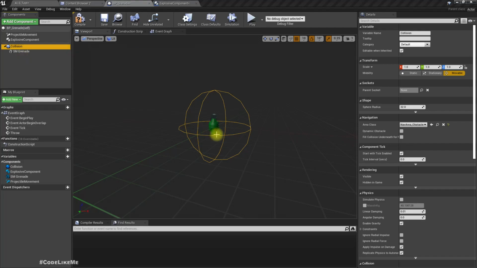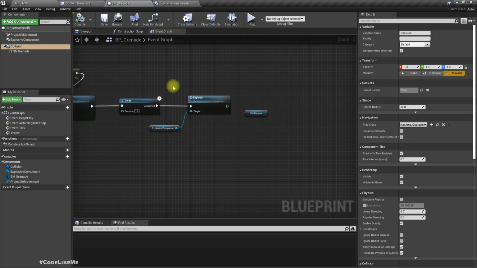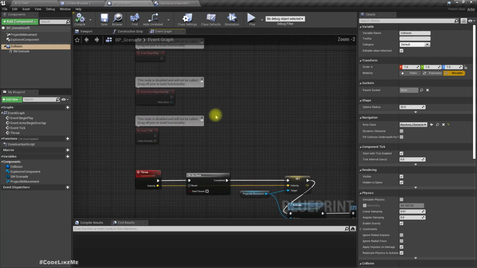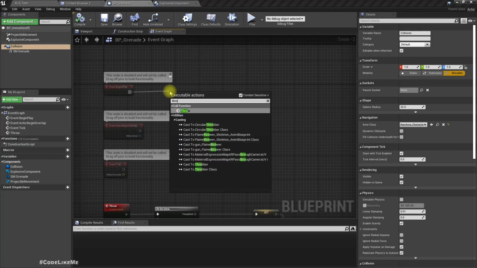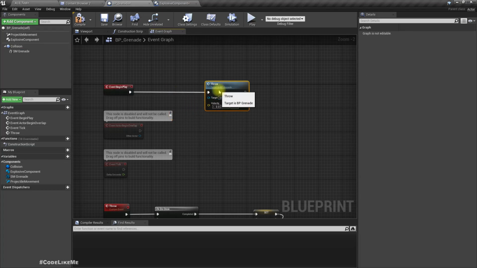The collision should match, but I don't think it would be a problem because this is just a quick throw. We need to test this. So in the begin play, I'll call throw with the velocity.